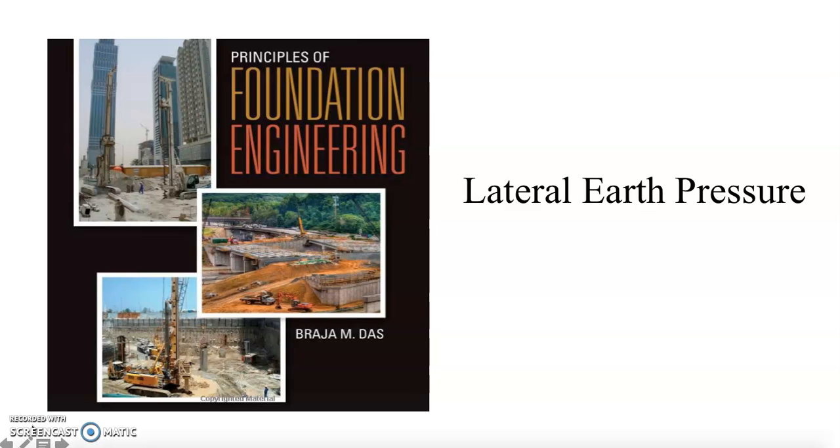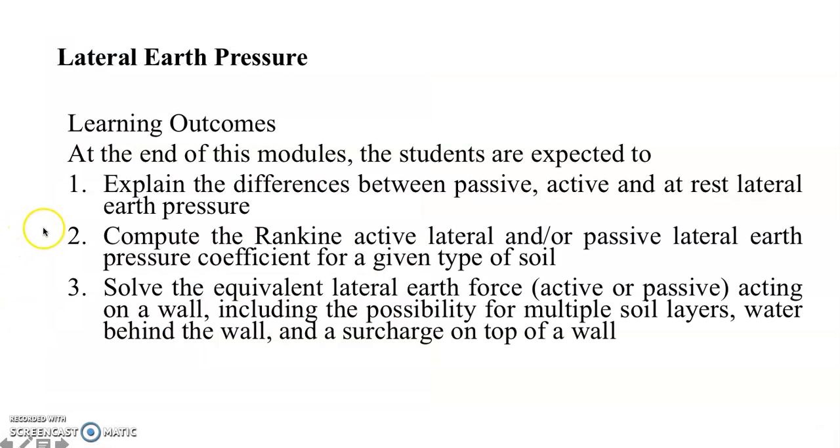Okay, before we start with our discussion for lateral earth pressure, let us try to identify the learning outcomes for this module. So the first one is explain the differences between passive, active, and at rest lateral earth pressure. Second, compute Rankine active lateral and passive lateral earth pressure coefficient for a given type of soil.